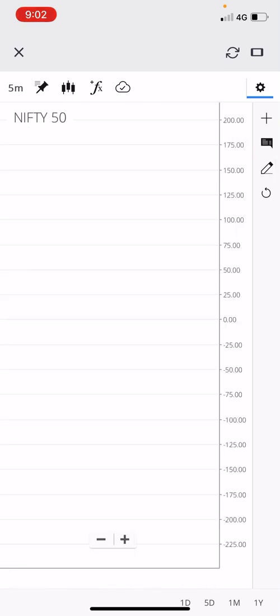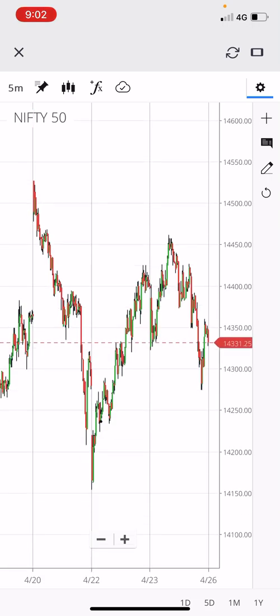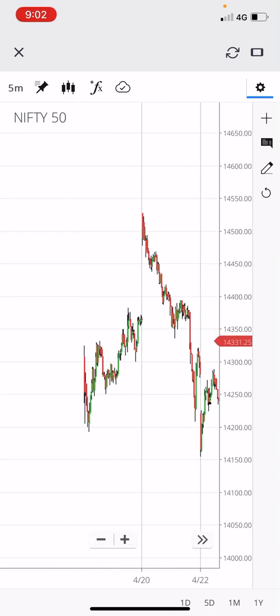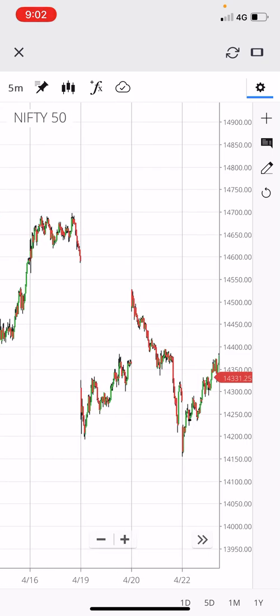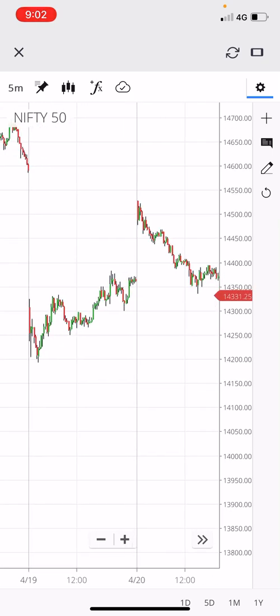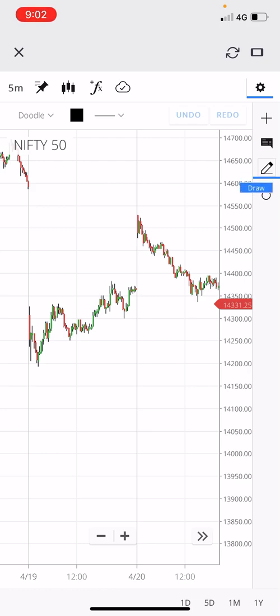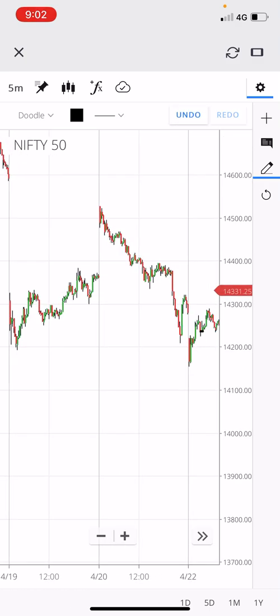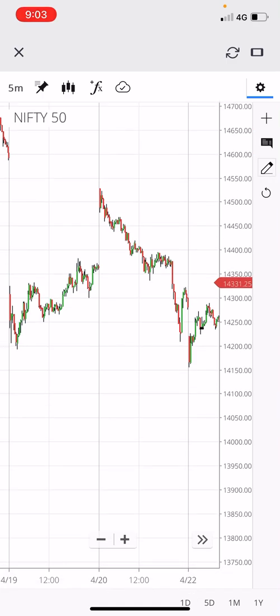And then let's scroll back to the past history for some more proof. See, on 19th of April, we are having a sideways day with a smaller range. And then what happened the next day? We see a trending day on the downside. This is how the market cycle works.